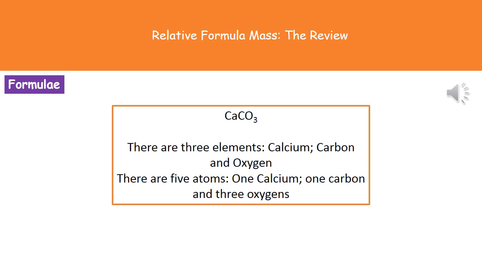The second question they're going to ask you is how many atoms are there in that formula. So that's where we've actually got to look at the little numbers in the subscript positions to work out the total number of atoms for all of them. So what we can see there is, because it's just Ca on its own, that tells us there is 1 calcium. Same for the carbon, we've got 1 carbon there, but that little 3 after the O tells us that we have 3 oxygens. So what we actually have there in total are 5 atoms.